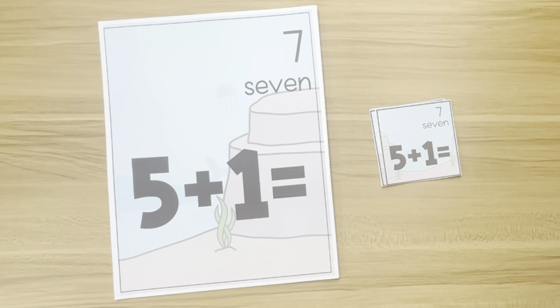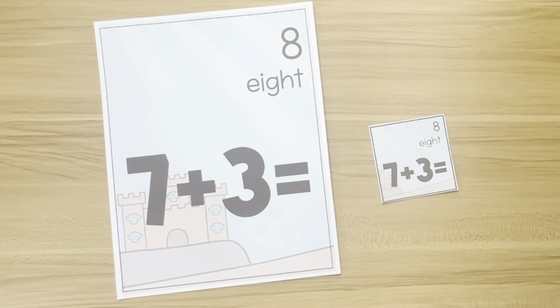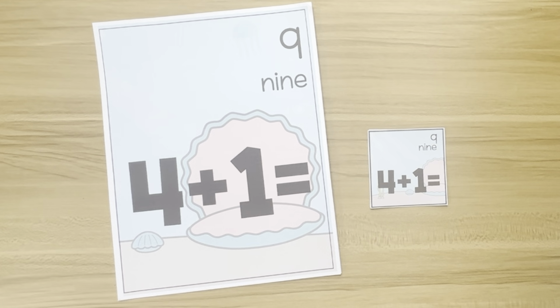The third way to use the calendar cards is for quick addition practice. The August set includes addition within 10 calendar cards that fit into the same calendar setup. Show one card and give students time to solve the equation mentally. Then ask them to explain how they found the answer. Students may use counters, fingers, drawings, counting on, or a fact they already knew.